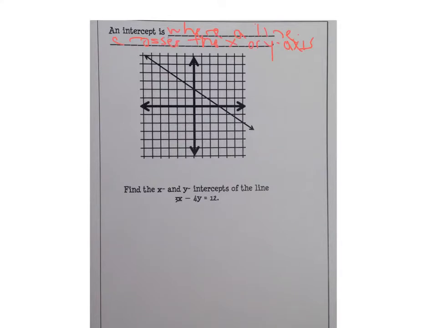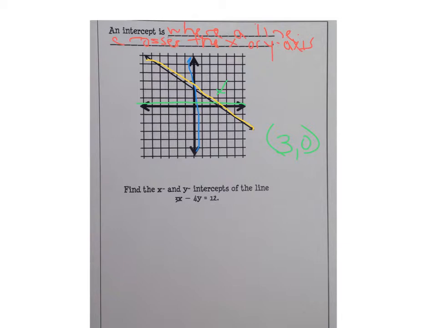Now if you have a graph and you're figuring out intercepts, what you can do is just identify, remember this one here is the y axis, that's the blue one, and this one here is the green one, is the x axis. So where does that line cross the x axis? If I look at it closely, it's going to be right at this point here. So it's going to be 3 over, so it's going to be (3, 0) is the x-intercept, where it crosses the x-axis.